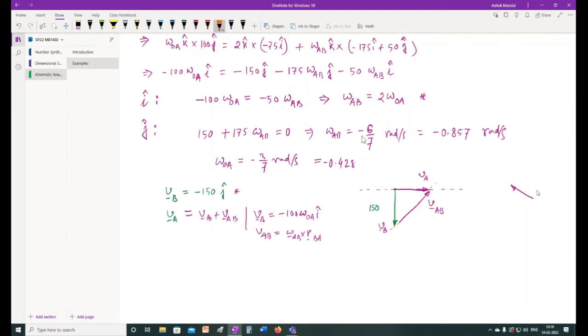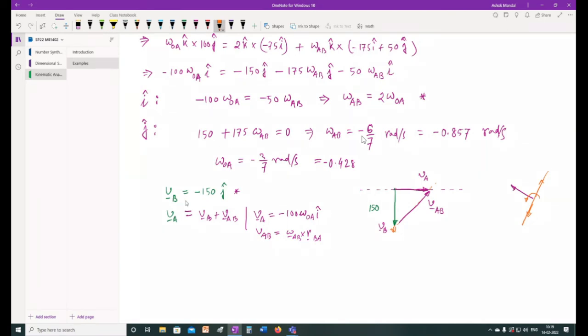Perpendicular to this. And if I have taken this rotational direction, then perpendicular, and in which direction? This direction or this direction? Downward. So we'll have the downward direction. But actually, the interesting thing is that you have got this perpendicular direction. That direction is given by this line, right?